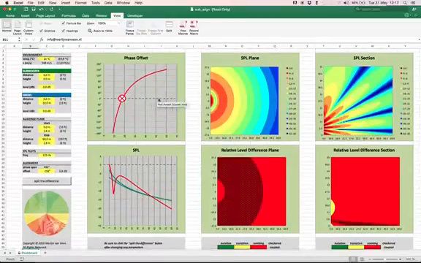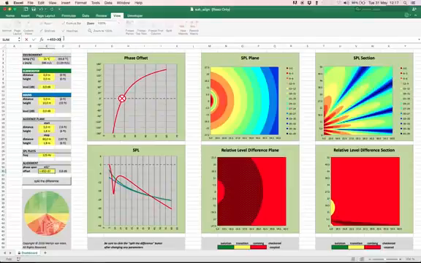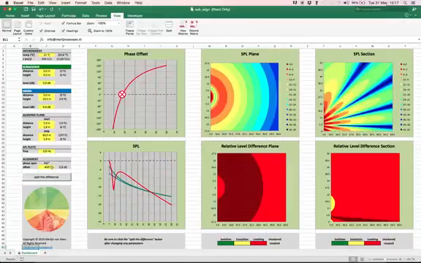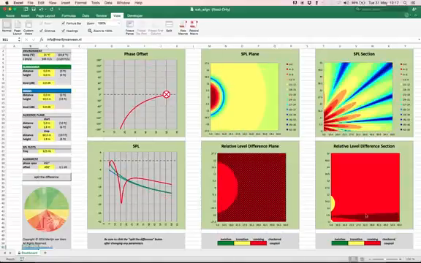So let me go through it step by step once again. Let's start with the alignment position in the back. And for this we need an offset that is equal to the negative value, the negative amount of phase span that we see in the cell above it. Split the difference. And this will move the searchlight, the coupled searchlight, as I've come to call it. It will put it back in the rear end of the audience.